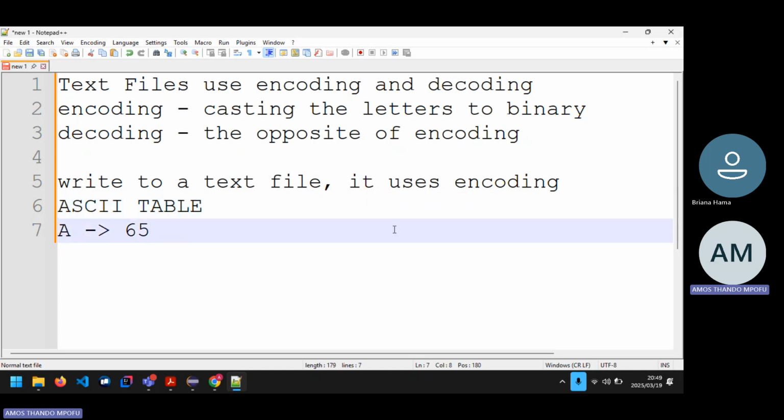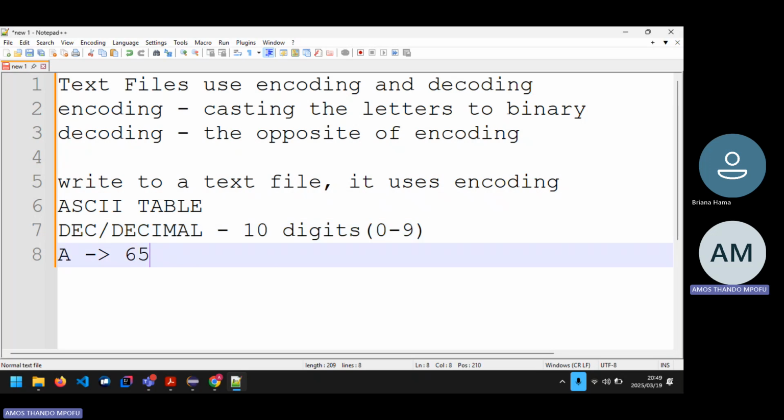But then remember, computers don't use the decimal system. We use DEC, or decimal system, meaning 10 digits, 0 through 9. Those are the numbers that we use. The computer uses the binary number system. Taking you back to ComSci 1A, when you were doing number systems, binary, hexadecimal, octal. Remember that chapter, very important here.